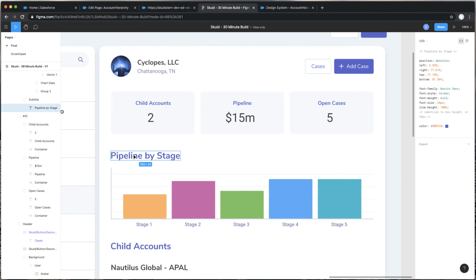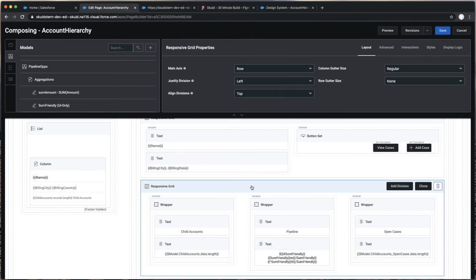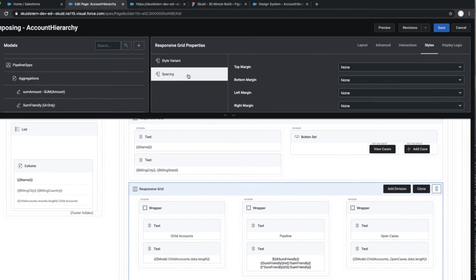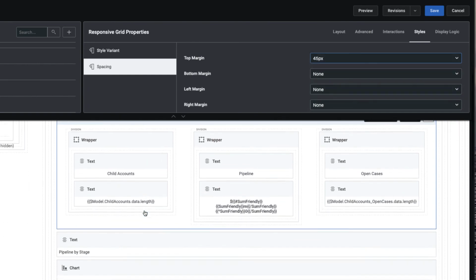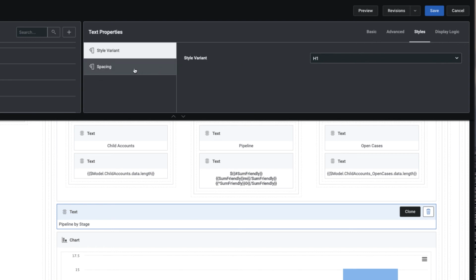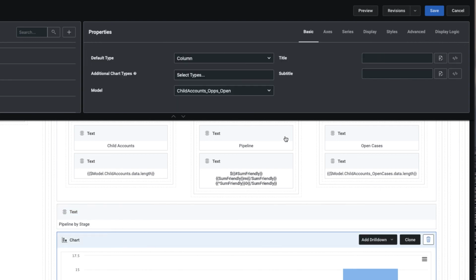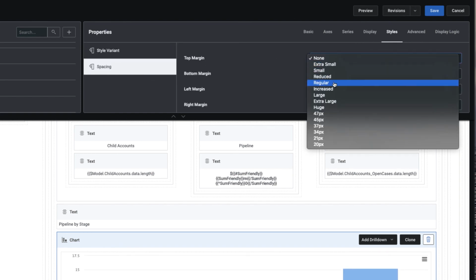So we'll start by pipeline to the KPI is 45, and then chart to pipeline is 20. So we'll jump in here. So this is our responsive grid, and we'll just bump that spacing to 45. And then the chart to the pipeline is 20 spacing at the top.